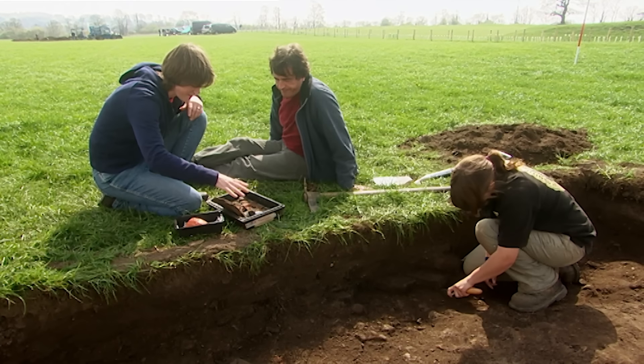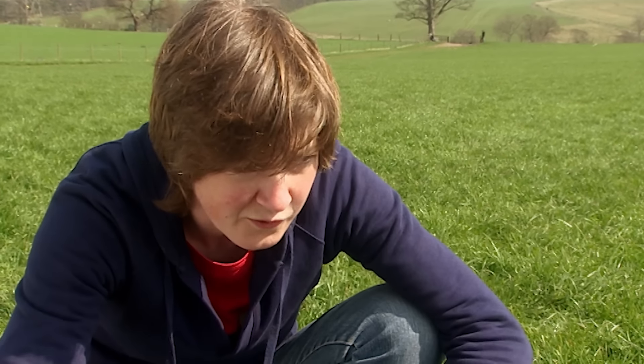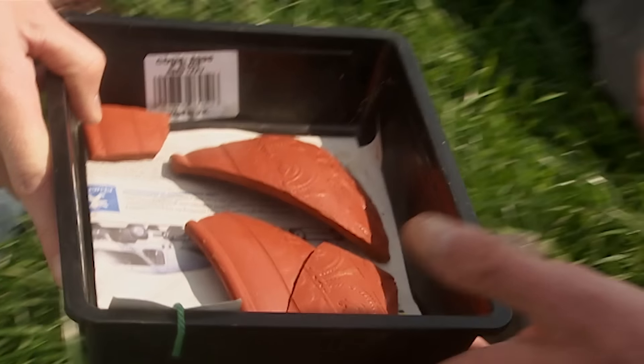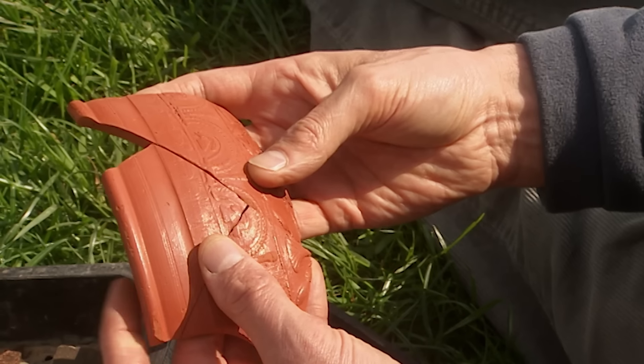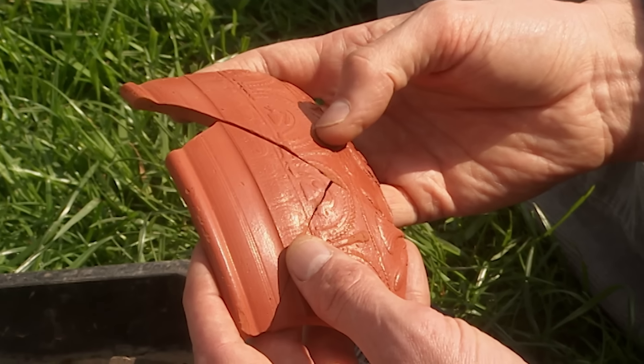The trench is producing some good finds. We've got a nice piece of samian — South Gaulish samian — and from the decoration we can tell this is going to be about 70 to 90 AD. We do know about individual potters from decorated Samian. Also, we've got key historical events where Samian has been found — the classic example being Pompeii, where it's August 79 AD, Vesuvius erupts, and one of the casualties is a crate of fresh Samian just arrived in the city. So we know exactly which potters were working in South Gaul at that time.